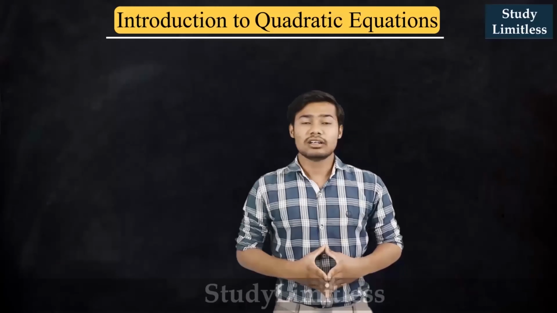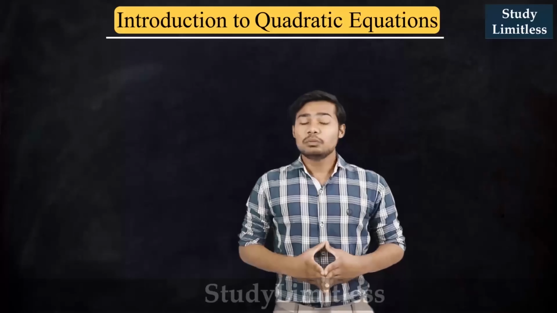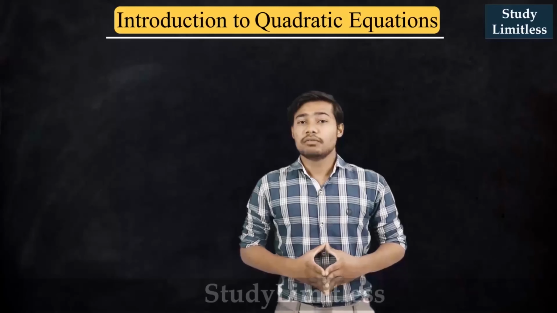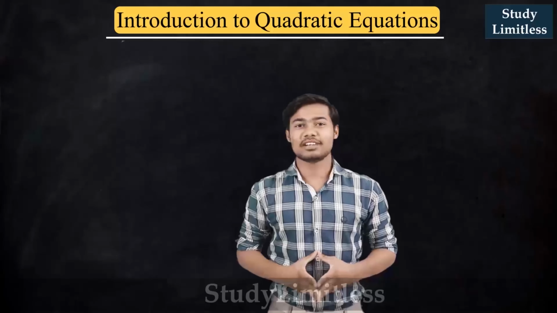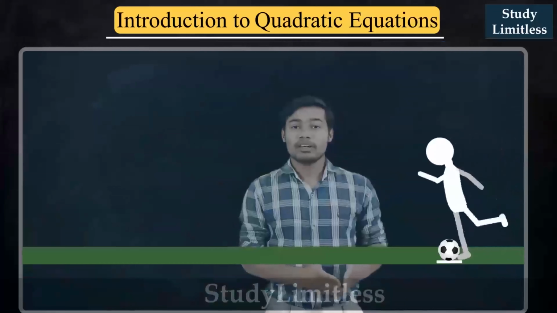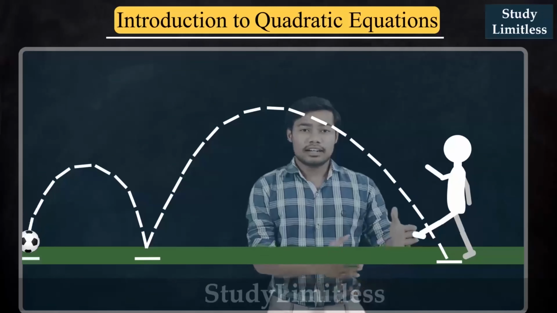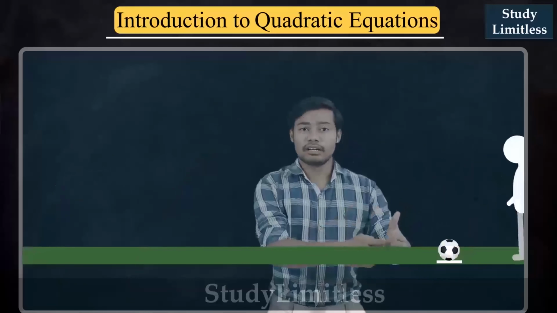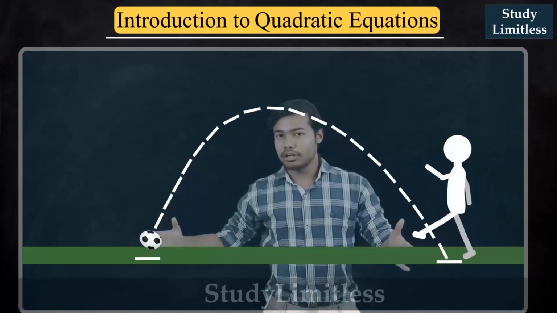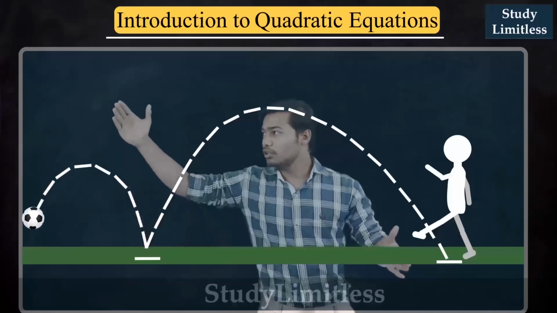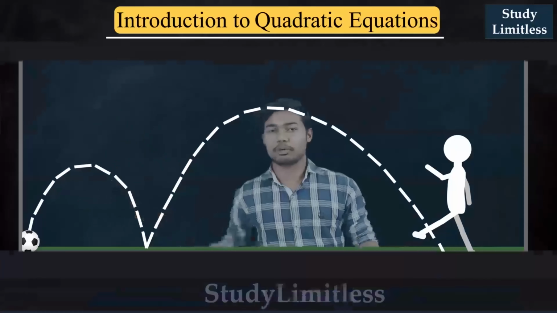The answer to this question lies in the fact that there are numerous real-life examples where the knowledge of quadratic equations is of utmost importance. Let us take a real-life scenario here. When a football player kicks the football, the trajectory of the football starting from this point is something like this, and the ball bounces at this point and rebounds and follows the same trajectory and rebounds at the other point.